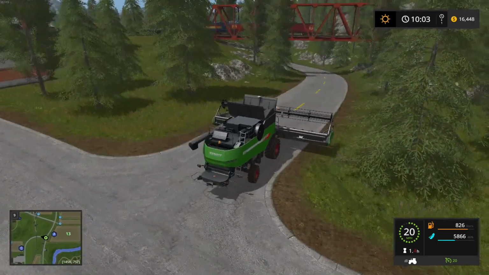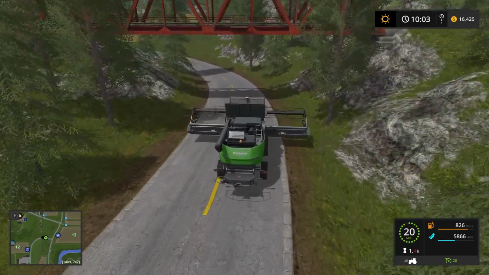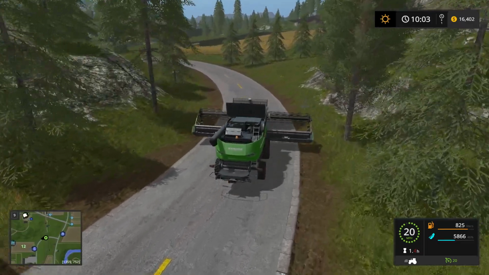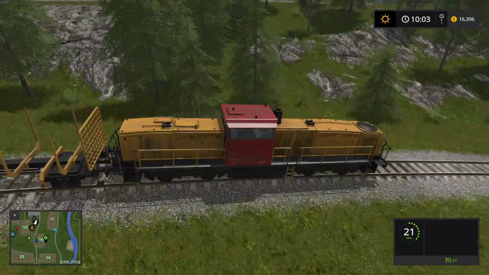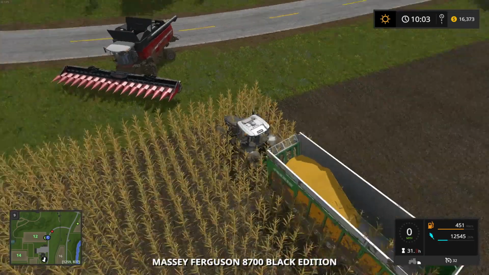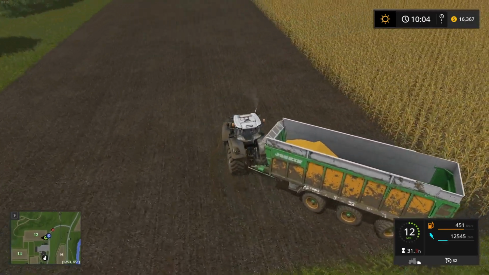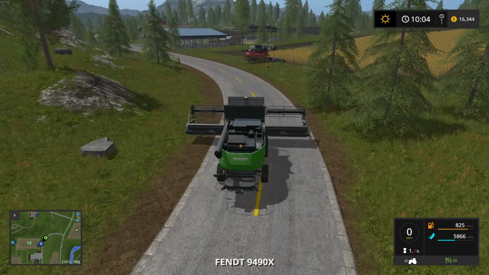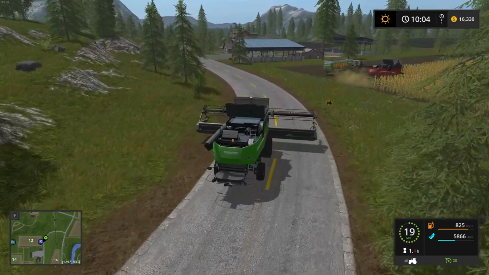I think I'll go down this way because I don't want to hit another car with the combine header. Going down that road, that's where cars actually travel. Cars never travel on this road, so we're pretty safe here. We gotta get that tractor out of the way. That was easy enough. All right, so back over to field 19.